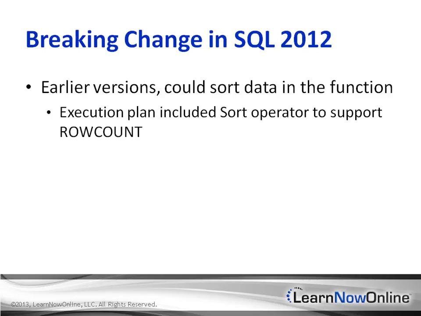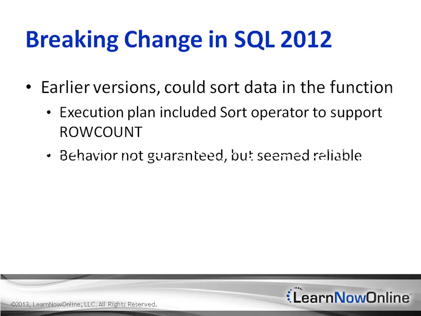So don't worry too much about the details of row count. But the important thing is that that particular behavior, returning the rows in that specific order, was not guaranteed. But it worked that way, so a lot of people relied upon it, and unfortunately I was one of them.